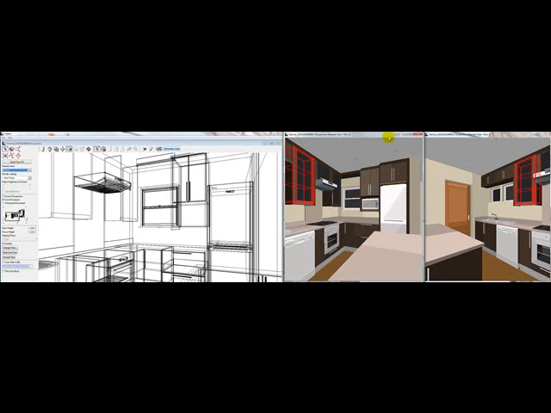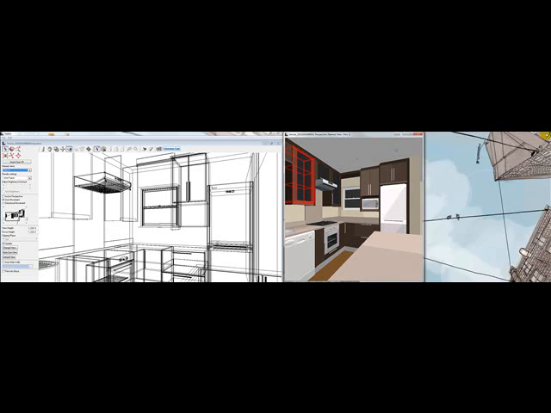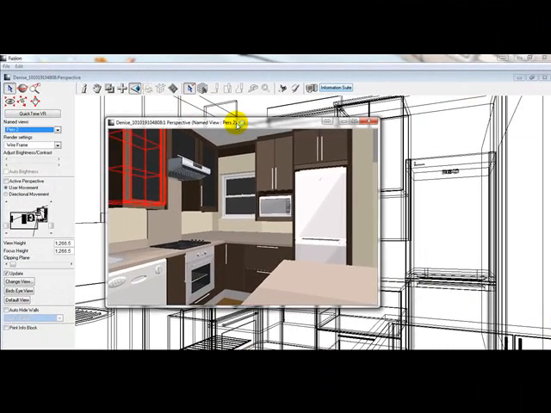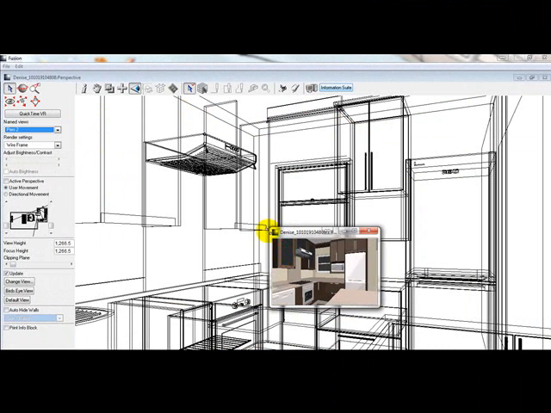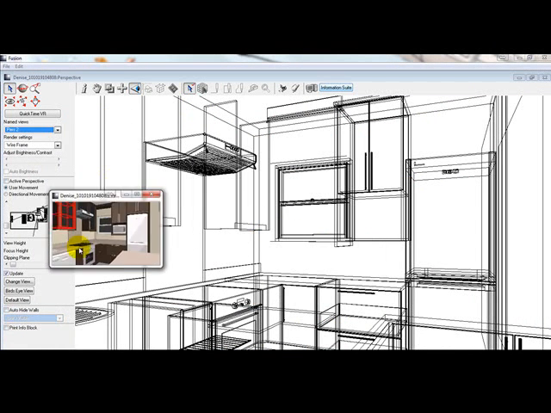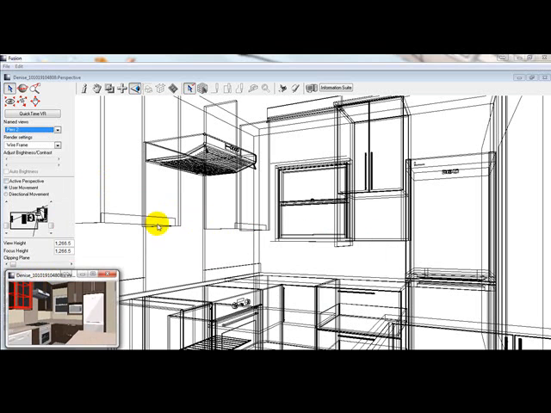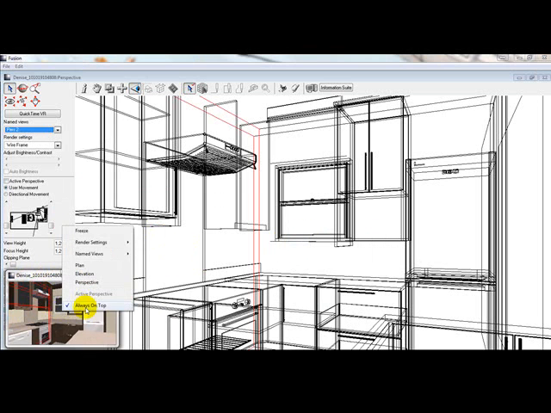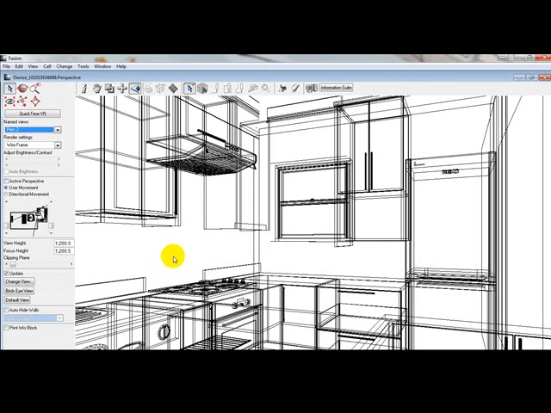Last thing I'm going to cover is what we can use these new windows for if we've only used it on one computer. I'm just going to close that window there and drag this window through onto my design screen. If I right click, you'll see there's an option here called always on top. I can minimize this down to a particular size and have this window open anywhere on the design. And regardless of where I click, I will always have this window on top. If I take that always on top off, I select in the design, you can see that it disappears.